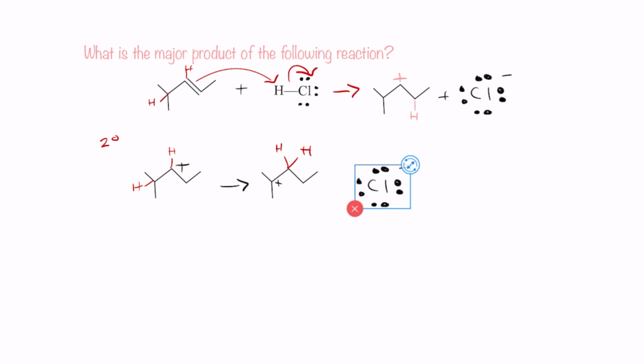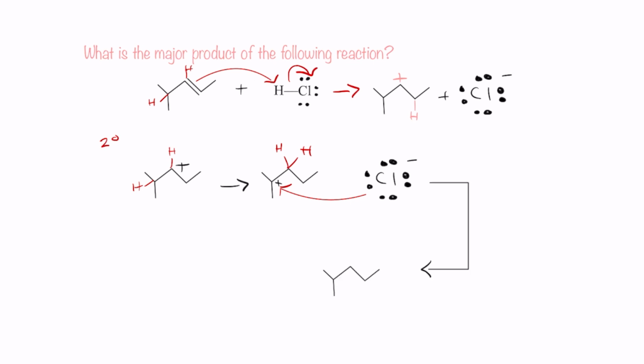So now we can go ahead and bring that chlorine group in here. And we can draw that arrow going from one of the lone pairs over to that carbocation here. And we see that our product is going to look like this, where chlorine is going to join onto that lonely carbocation. And now it's not going to be so lonely anymore. So we see here that we formed this haloalkane.